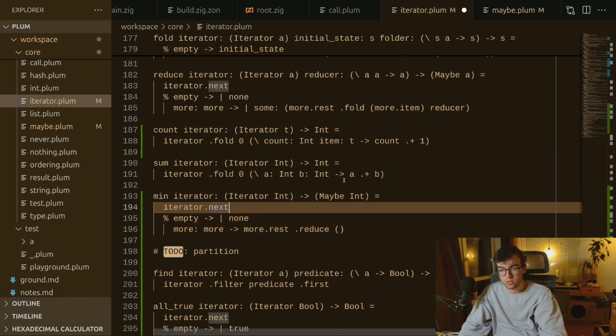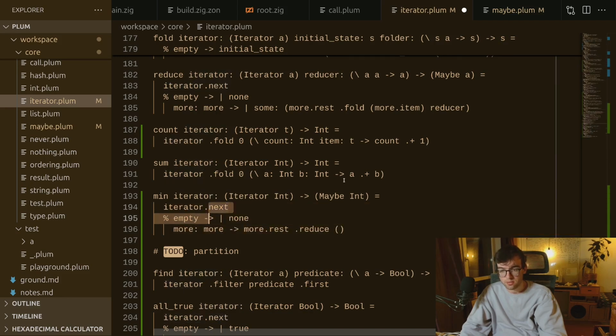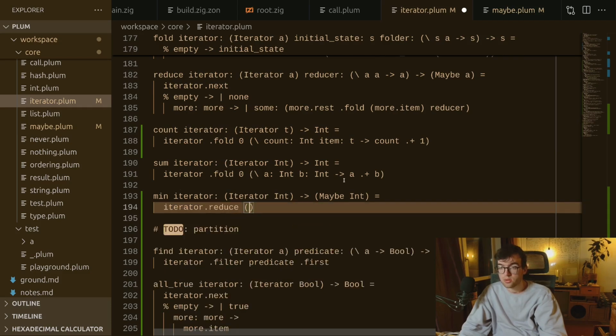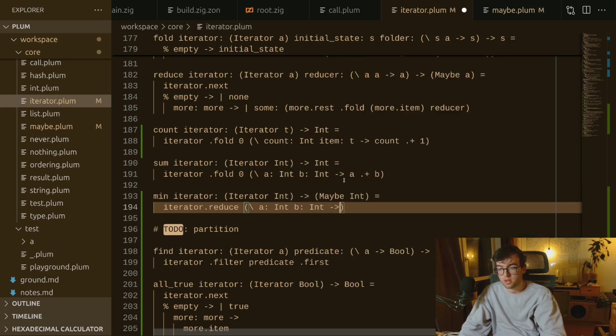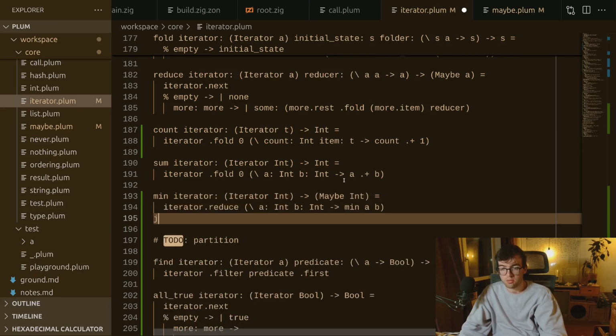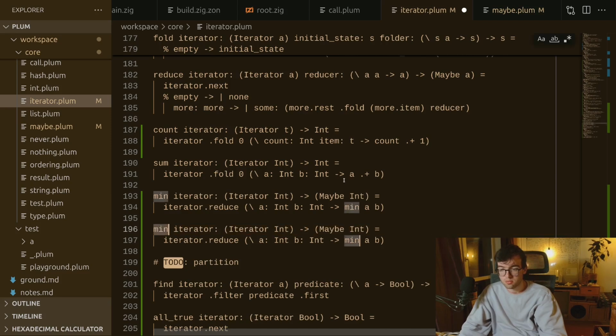Oh yeah, I think we just want to use reduce directly. Iterator.reduce returns a maybe, and it's called with two items, a and b, both ints, and it just returns the minimum of a and b. Same with maximum.